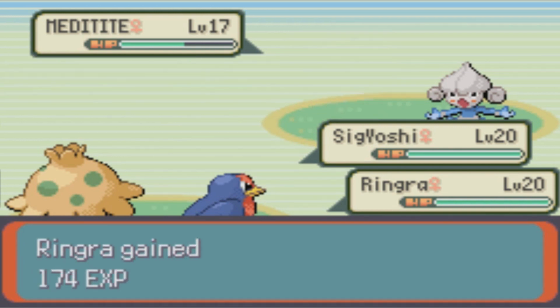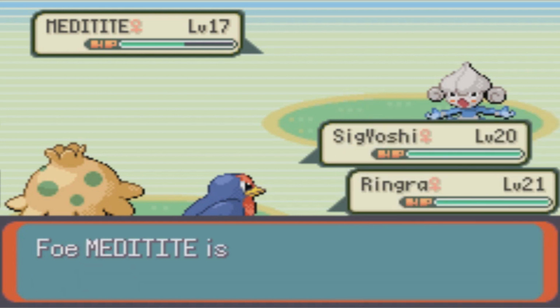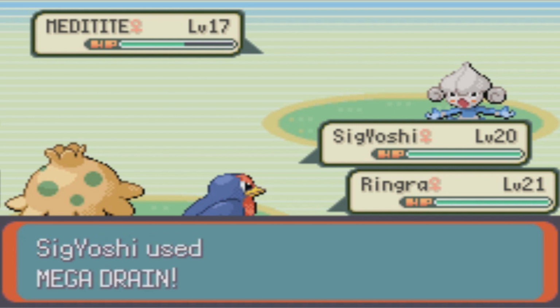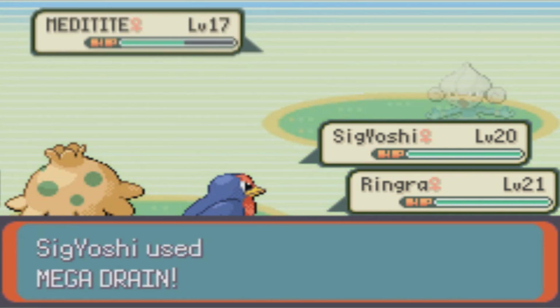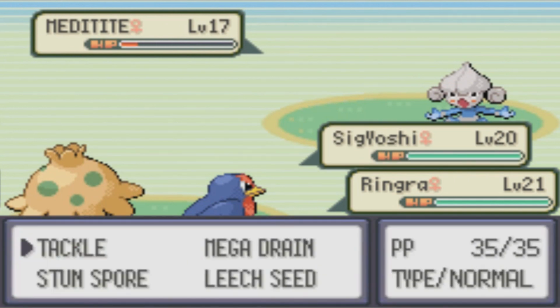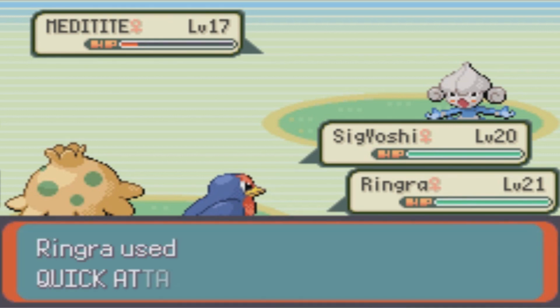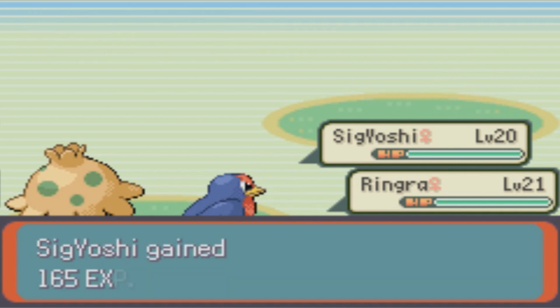And Ringra coming in clutch. Ringra now at level 21. I think Ringra's evolution will actually be the next level, 22, so we can get ready for that. It's kind of unfortunate that Ringra is not going to be useful for the next gym battle, though, since I believe the next gym battle is electric. So not a great matchup there, but we'll just have to deal with it.